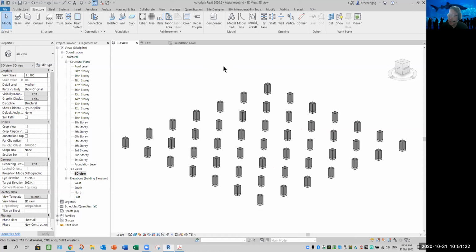The basic commands I teach today are all the same in 2019, 2018, and 2021, with no major changes. The basic learning foundation is all the same. So sometimes the shortcuts I mention, you guys must remember because they are very useful, like grid line GR, level LL. When you're taking tests, all these shortcuts will help you to quickly activate the command faster. That's why I say it's important.